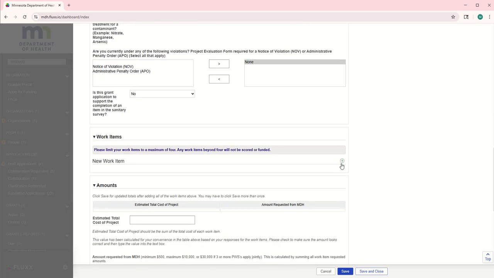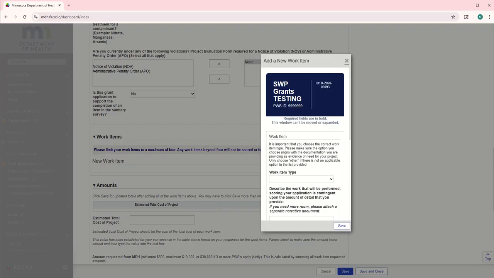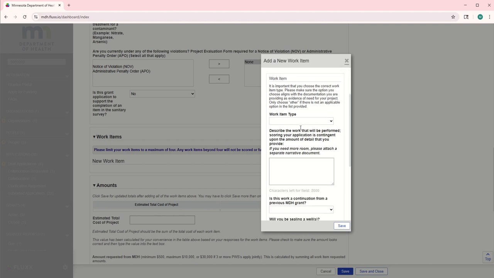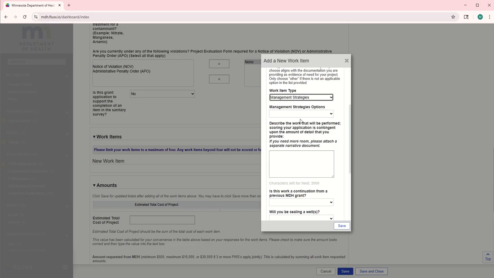To add work items, you click on the green plus sign. And here is the work items window. I do apologize that it is small and narrow and we can't make it any bigger. Since this is a plan implementation grant, we are going to select a work item type that is management strategies, because we're going to fulfill some items from our wellhead protection plan.